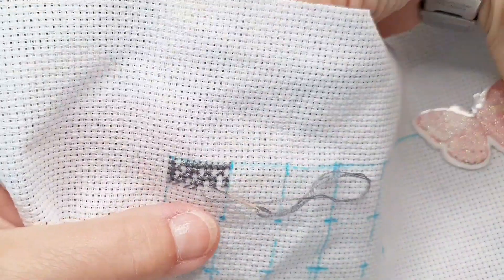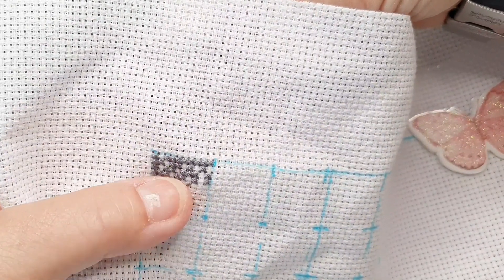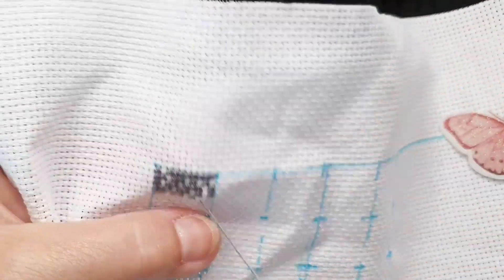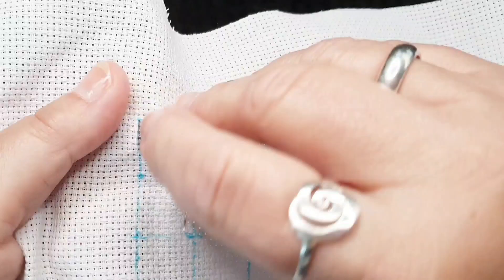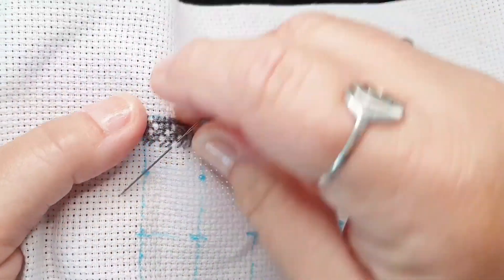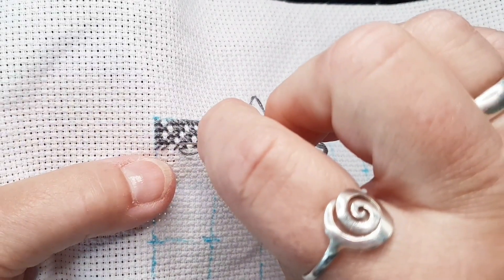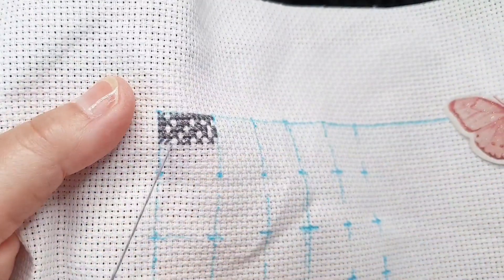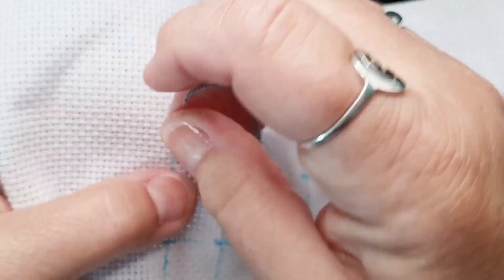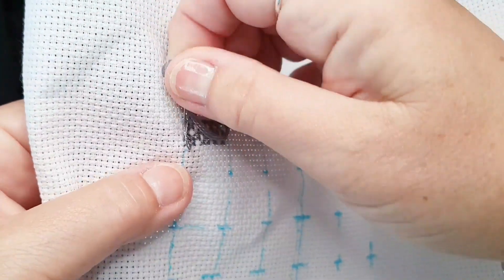I'm totally aware that the percentage I will achieve on this Beloved will be small — it will be zero point something. But still, you get progress you can see, and at the same time it's not going to be too boring to work on the same thing all the time, so I get to change it every week. Every Monday I will change my cross-stitch project, and Tuesday I will change the diamond painting project.